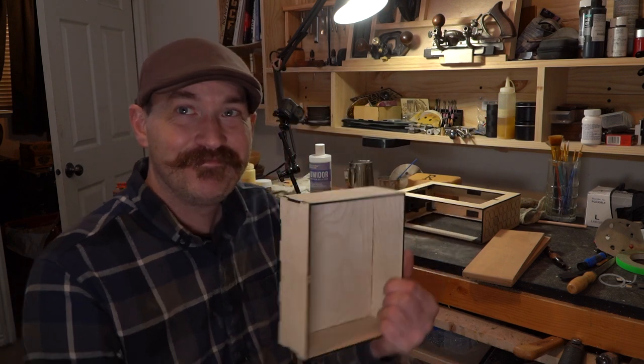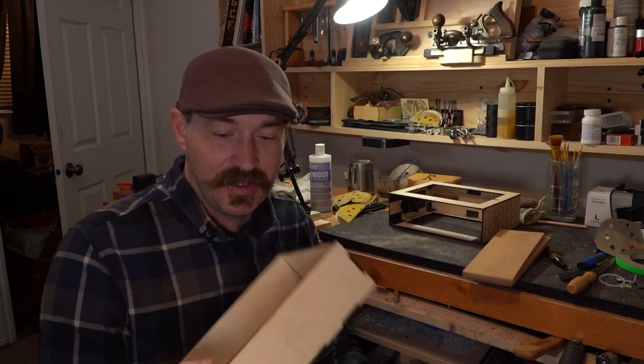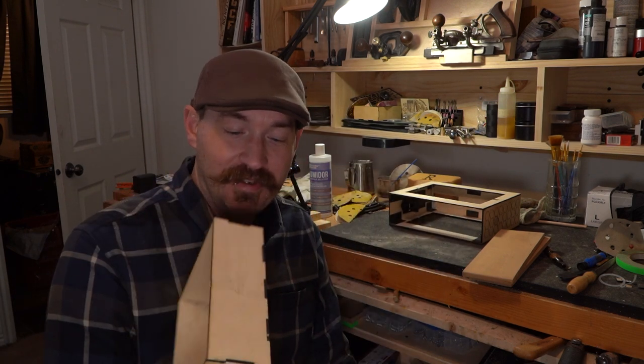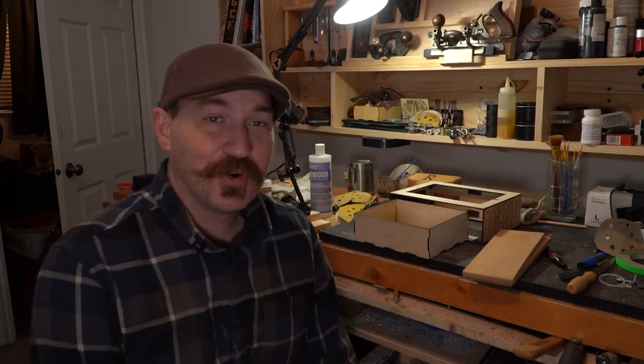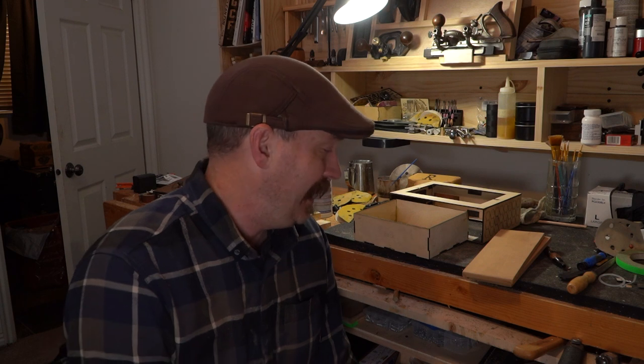All right, so this might be a weird cut jump here, because I was going to just design everything inside of my laser burning program. And I remembered there's a website called Maker Case that just lets you design these. You just plug in all the sizes, the dimension of your wood, and it makes the files for you. So I did that instead, so you won't be seeing that.